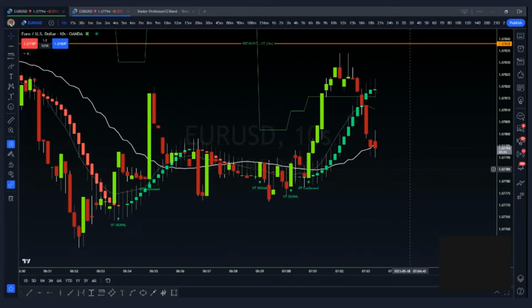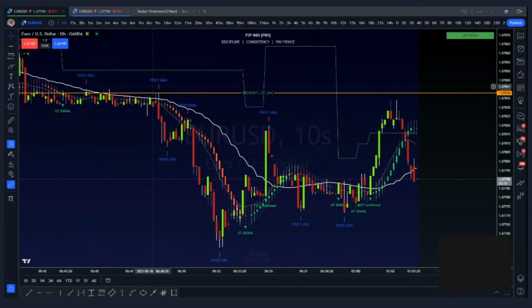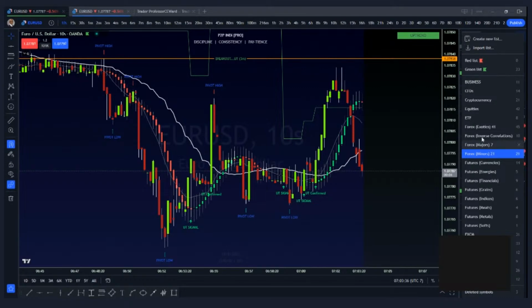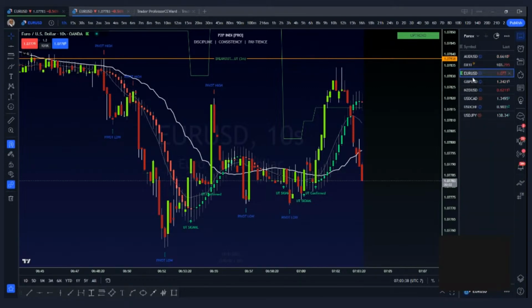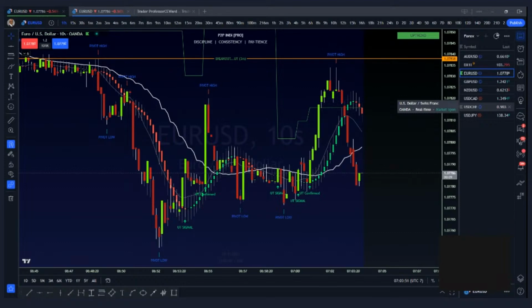All right, so we're not going to sit here and belabor this thing, but you guys keep an eye out on your trades. But that's my position. I am long on Aussie dollar, euro dollar, pound dollar, Kiwi dollar. I'm short on dollar CAD, short on dollar yen, and I should be short on dollar Swiss, but it hasn't gotten to the area that it's supposed to get into, the supply area. Once it gets in that supply area, this will turn over, and then I'll be short this one as well long term.